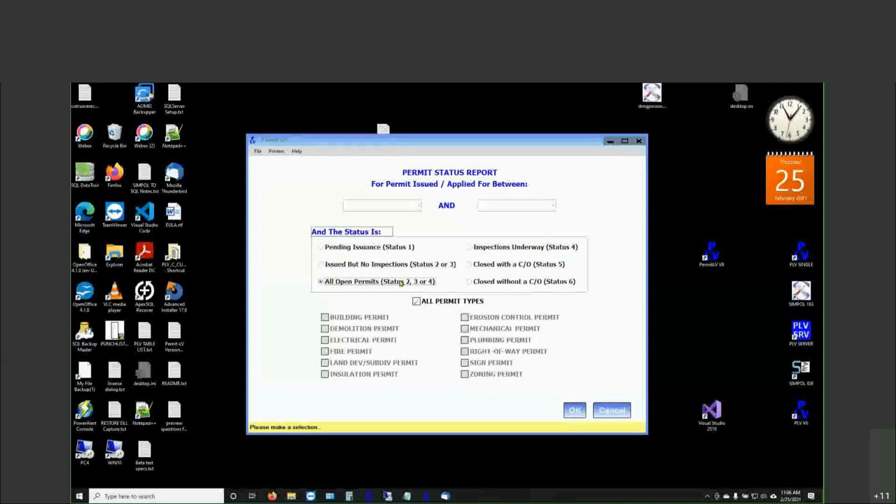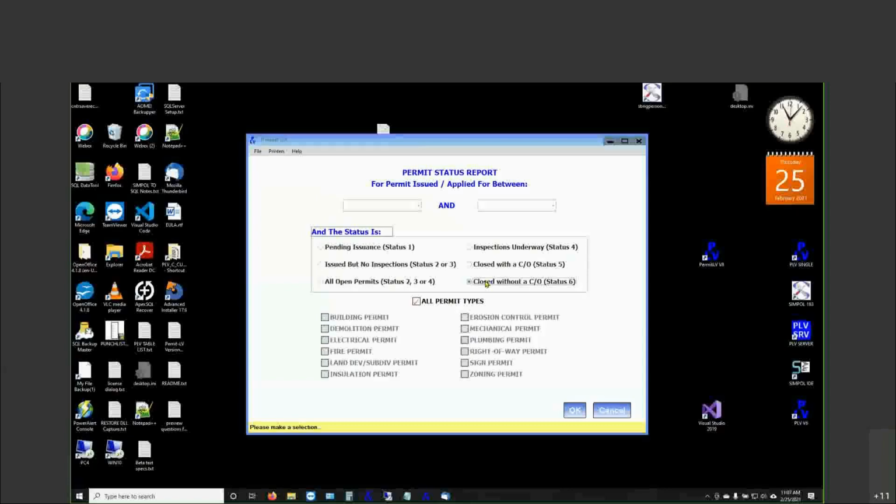If you care about this, this is all open permits. This will give you everything that's been issued and has not been finalized, basically. And then these are the ones that are calling for inspections now. It doesn't include the one you issued yesterday that they probably won't call for inspection till next week or the week after. And then closed with a CO, these are building permits that had COs, and closed without a CO, that's everything else.